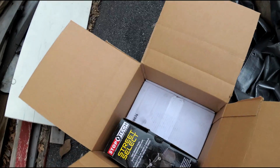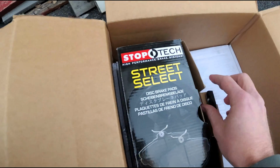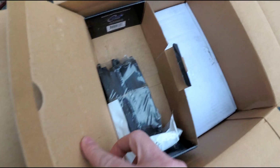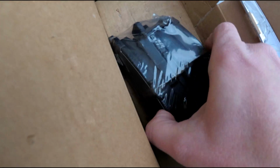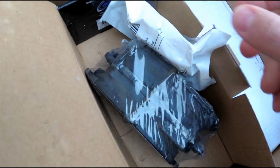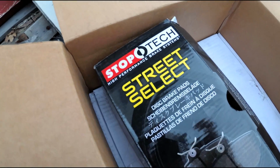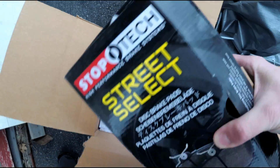Alright, so here's the pads. Let's see what's in this box. I haven't actually opened this up yet. Alright, so we've got pad hardware and pads for the front. Alright, good deal. And is there a part number on here? Doesn't look like there's a part number on the box, but this is kind of like a kit.